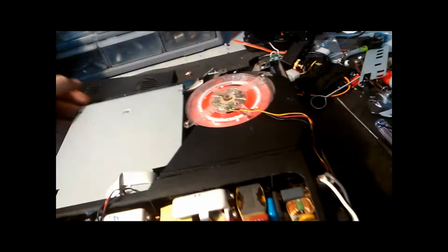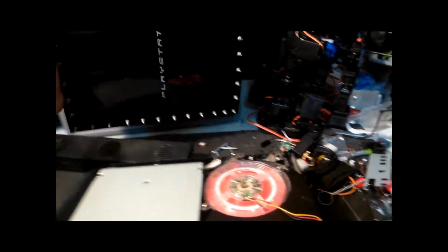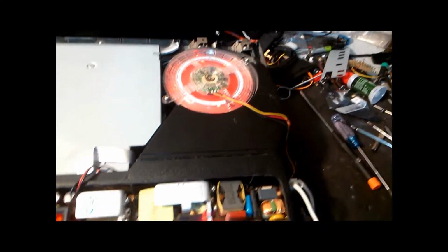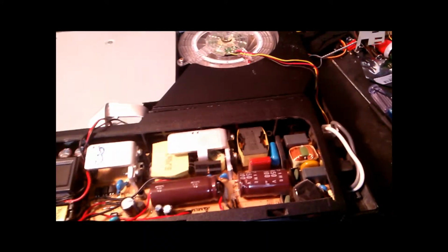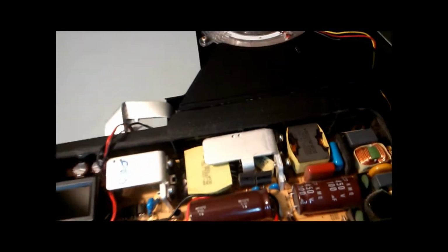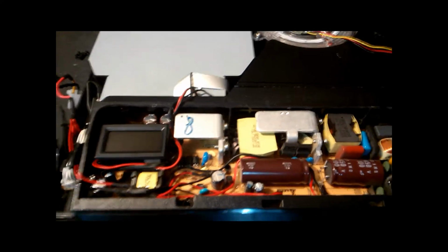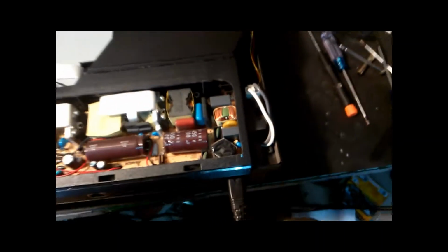Another problem though is, you know, despite how nice the window looks, I wish that it wasn't so dark. It's gonna be a minute. There we go. But yeah, I mean, nothing more than just took a Dremel tool, Dremeled it out, and just, you know, again, this was the only place I could put this thing because the PS3 slims are so tightly packed in there that the only other place I could have put this was on the outside. But it all worked out, and came out pretty short.